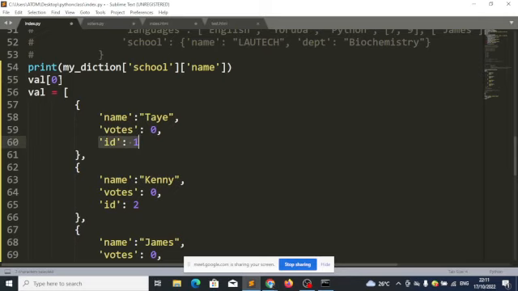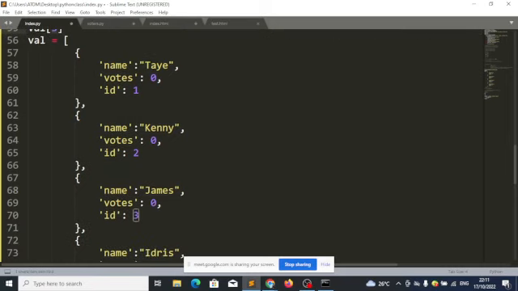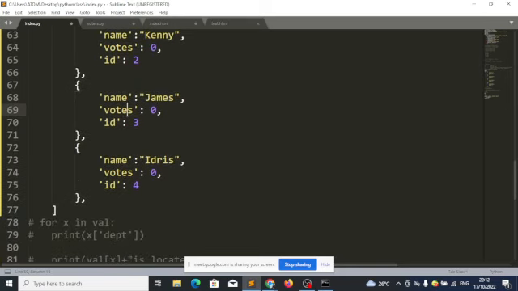Meaning if I say var index 3, what is going to be fetched for me? The ID of that dictionary will be 1 more than this. For var index 3, this is 0, this is 1, this is 2, and this is 3.